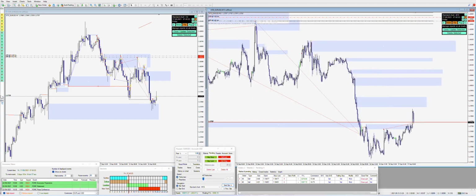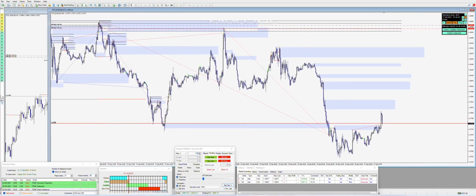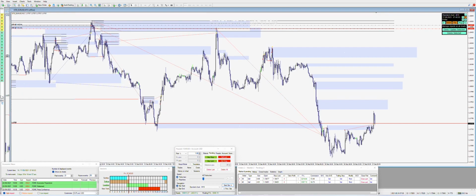But let's see, are any of them flip zones? Let's drag this across. It's buy to sell. Let's have a look. That low, what did it react to? Okay, I mean, that is technically a flip zone, it's just not great, right? Because we have these sell to buy wicks that took out this level here. So that is a flip zone. And then, yeah, these are all zones as well. Like, that's a flip zone. That reacted to this wick, that's a flip zone. And then, yeah, that's just an extreme structural zone.